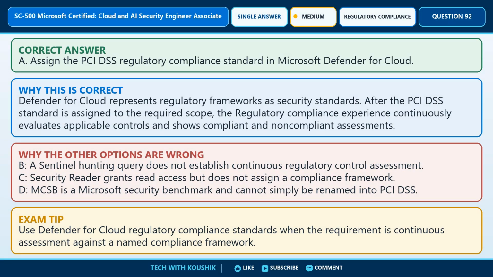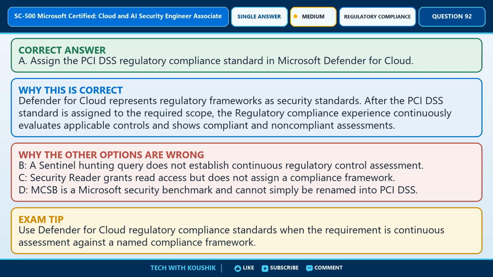The required response is Option A. Assign the PCI DSS regulatory compliance standard in Microsoft Defender for Cloud. The key reason is Defender for Cloud represents regulatory frameworks as security standards. After the PCI DSS standard is assigned to the required scope, the regulatory compliance experience continuously evaluates applicable controls and shows compliant and non-compliant assessments.